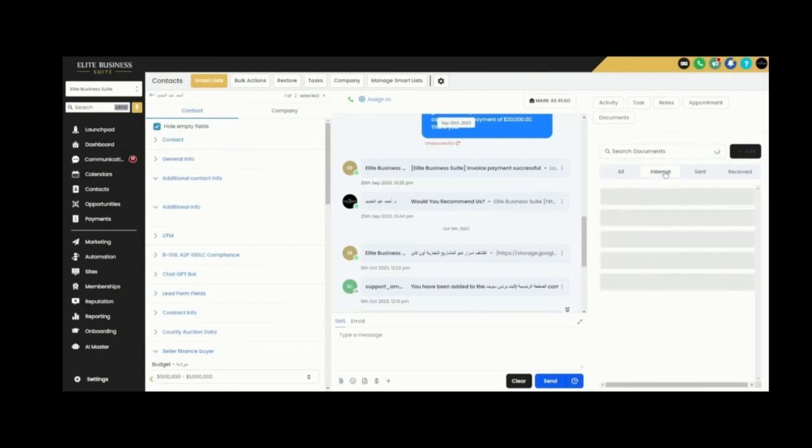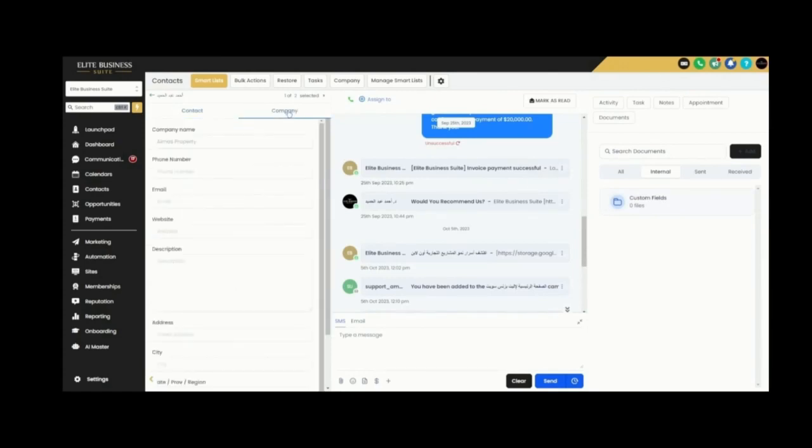So you can see you can add documents here straight into this contact, and it will all be saved in this 360 view. If it's a company account, so if this contact is part of a company, you can put all of the company information here. You can also assign this contact to one of your team members, and you can also call them directly here as well, once you've connected your phone number.